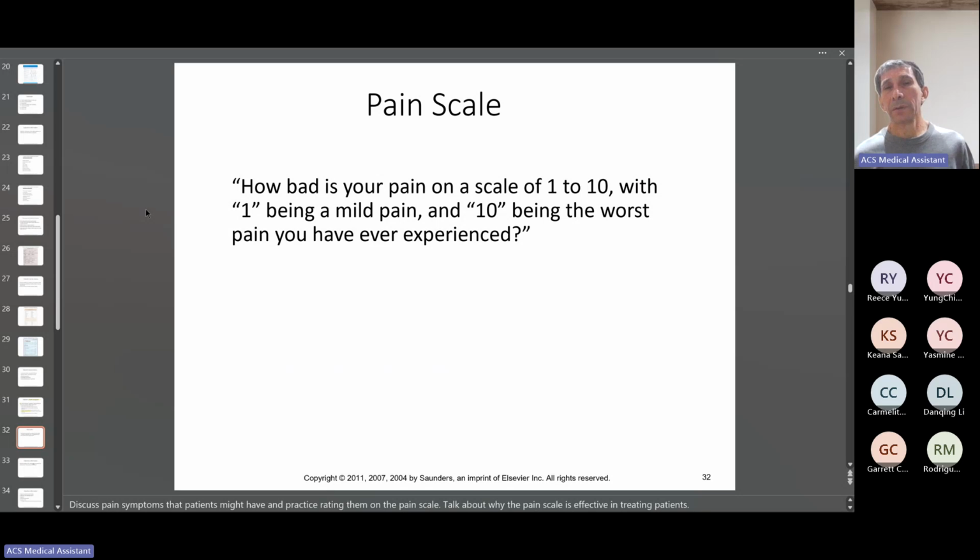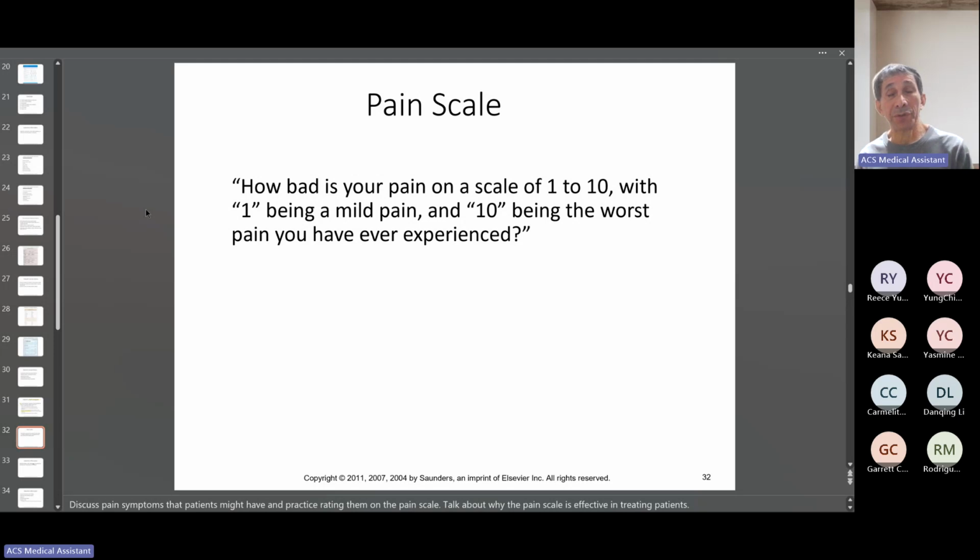So let's talk about the pain scale. For those who did vital signs with me, most of you are still pending vital signs. It includes your blood pressure, pulse, your heart rate, respiration rate, oxygen levels, and pain.